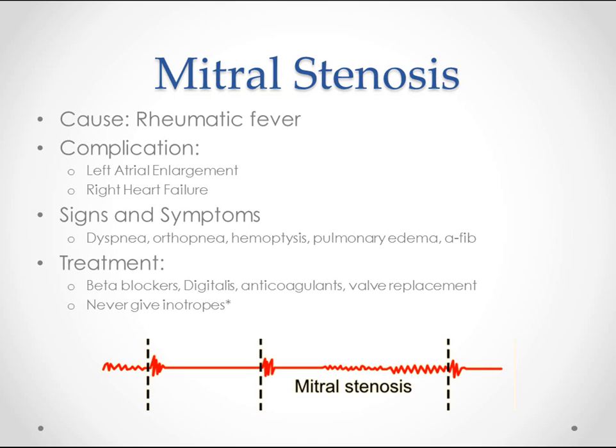So the beta blockers you can, of course, understand for the same reason we just talked about. If we are able to decrease the amount of work that the heart has to do, then you'll get less heart failure. And the digoxin, I actually don't really understand how that would fit. Anticoagulants, because you can get clotting around the stenosis. With any of these, you can get blood clots.